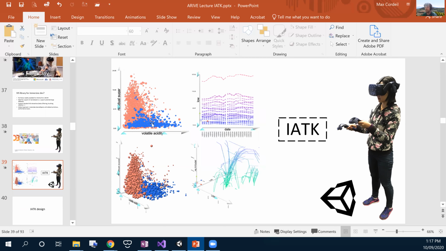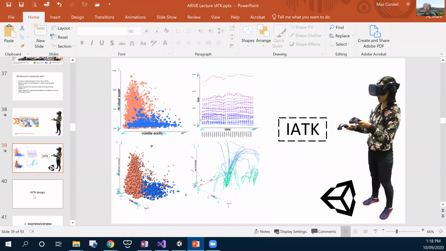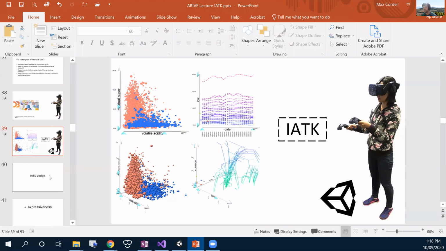So with IATK, which is the toolkit I'm going to show now, we focused on that. We should at least be able to support simple visualization, but with a few 100,000 or million data points. We should create standard visualization from the visualization community, such as connected graphs, but also be able to visualize, for example, trajectories, because very often they are multidimensional and they also link to abstract visualization. So that's the little introduction story of the toolkit.